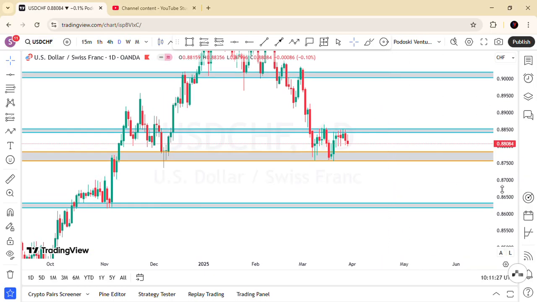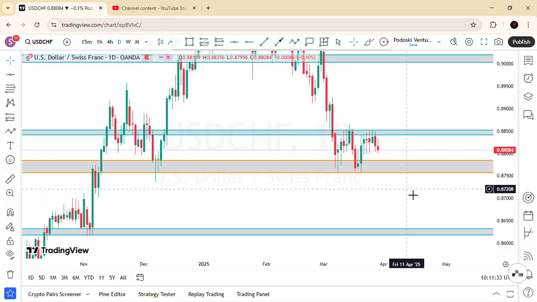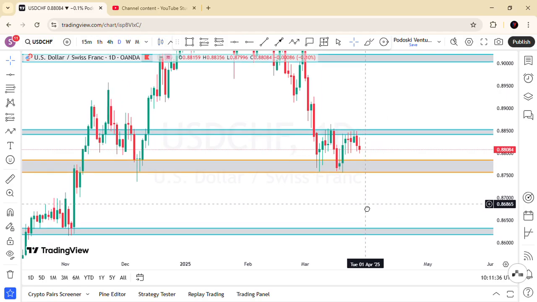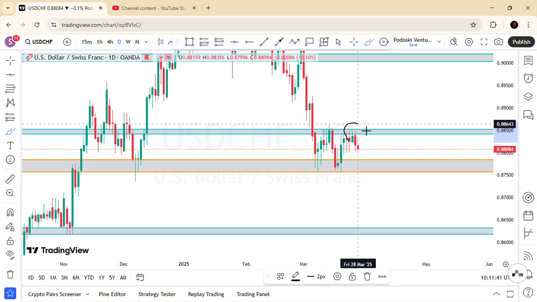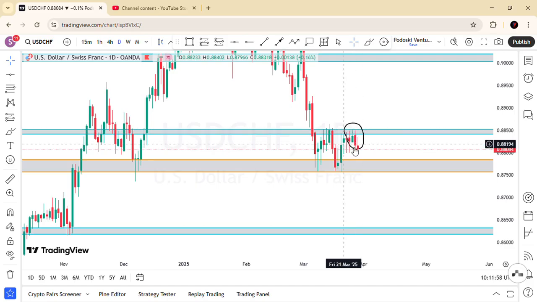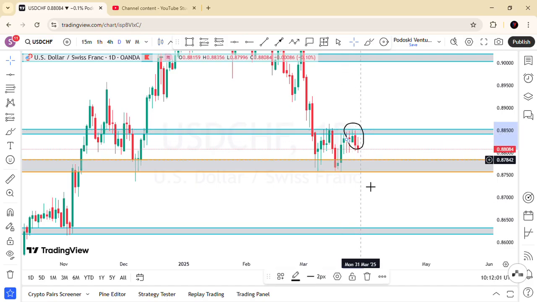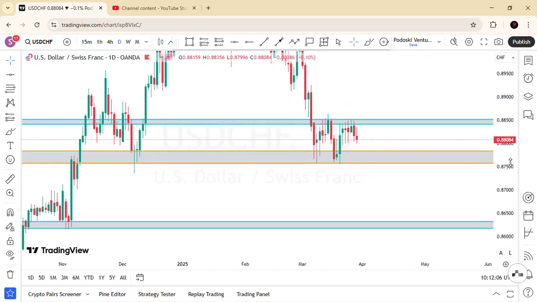So if I'm expecting price to do that, then we have to be looking for opportunities to sell all the way down. On the weekly time frame, and also on the daily time frame, you could see price giving us a very nice candle confirmation, telling us that it's ready to go down, it's ready to sell. So we should hop in and ride along. On the daily time frame, we have a very nice bearish engulfing. So that's just being said.